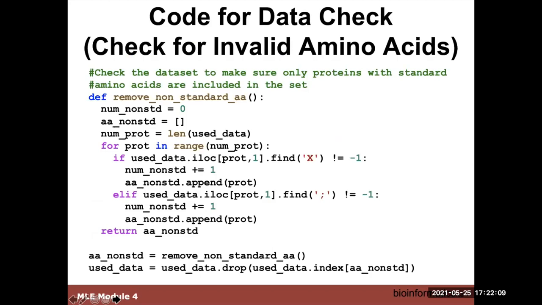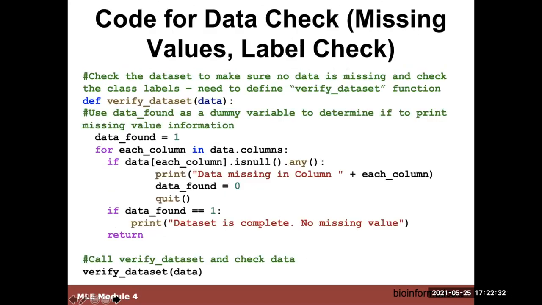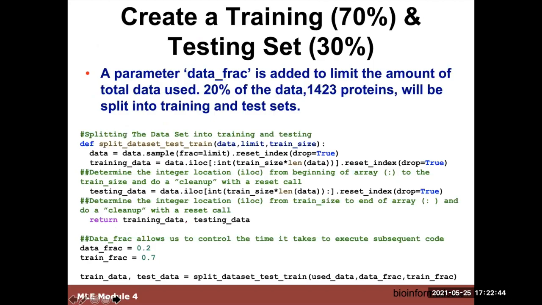We can also modify this a little bit to look for or ensure that we have standard amino acids, whether they have the right letters, if there's any X's in particular, and make sure that those are either cleared up or identified and sorted out. We're also going to check for any missing values. And again, this is just a standard thing to make sure that we don't have any missing sequences or missing secondary structure elements. If we do, it flags that. So again, this is very standard.